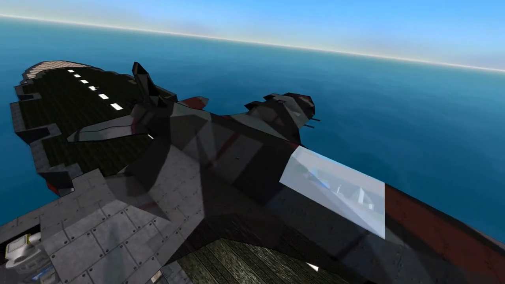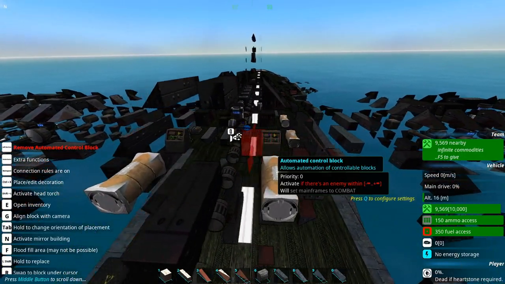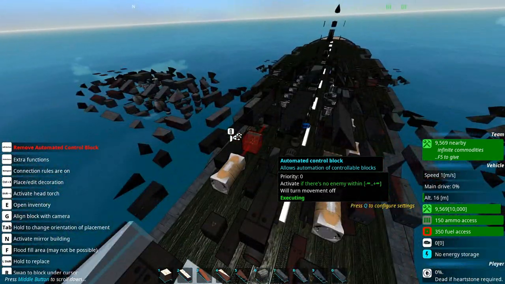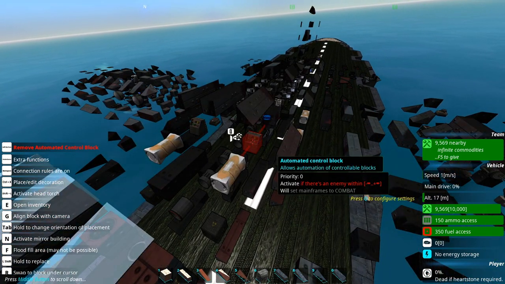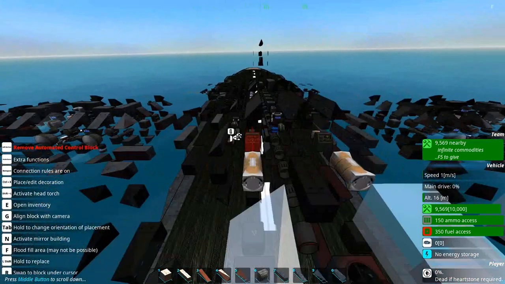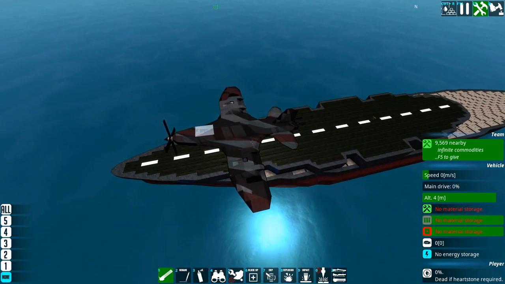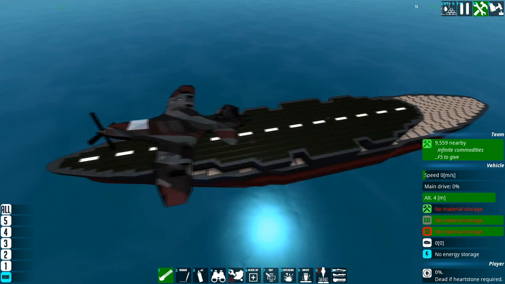So, I found in building my most recent carrier that there are some handy things to do, and one of them is sticking ACBs on it that change the behavior. I don't think you strictly need to do this, it's just kind of useful. If there is no enemy present, it'll turn the movement off, and when there is an enemy present, it'll set the mainframes to combat. This could be a bit of a problem if you want to manually control your planes, but all this does is stop them burning materials trying to move when they're docked, which is quite handy because this thing has a jet engine hidden inside it, and you don't want it to just burn all your money while doing nothing, because that's bad.